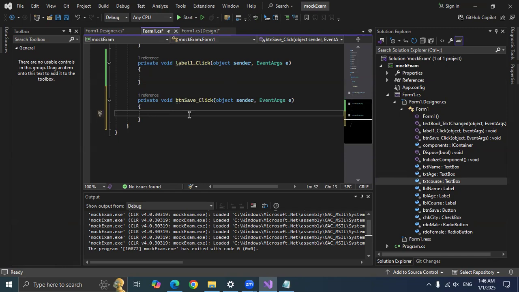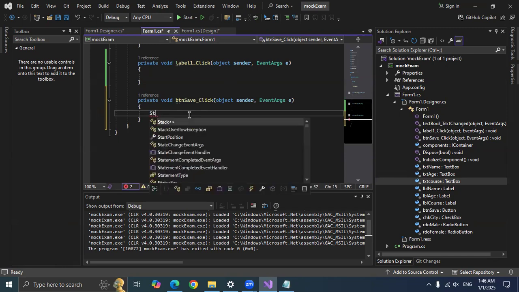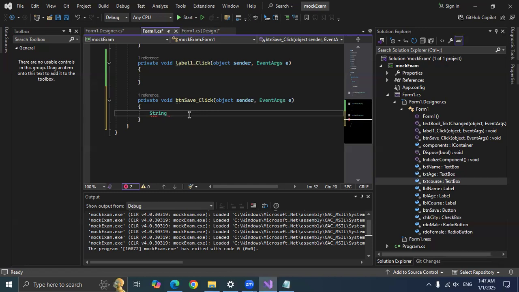I think you know from the previous session we talked about variable declarations. For a name variable, we use strings. Okay, string name equals. Normally in the previous sessions we wrote it like that, but this time we are not going to write the hard code. This is called hard coded. We are going to get the user inputs.